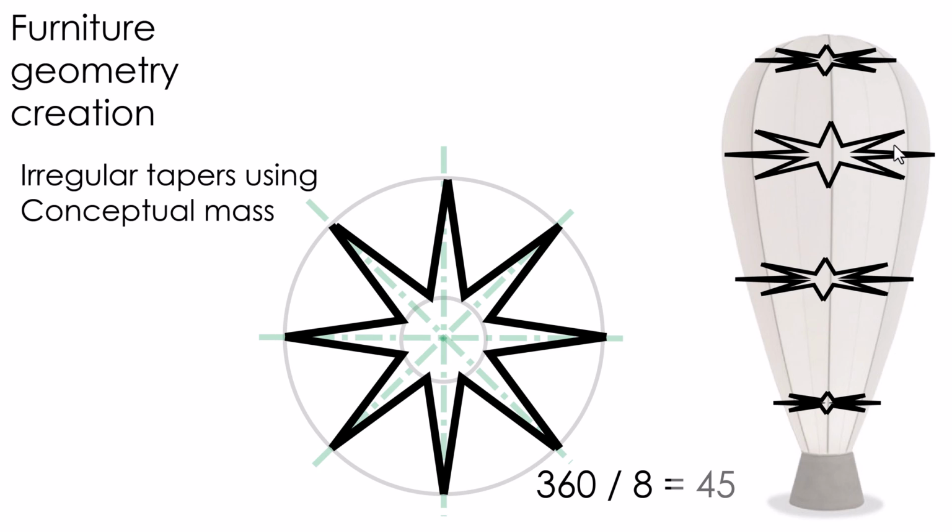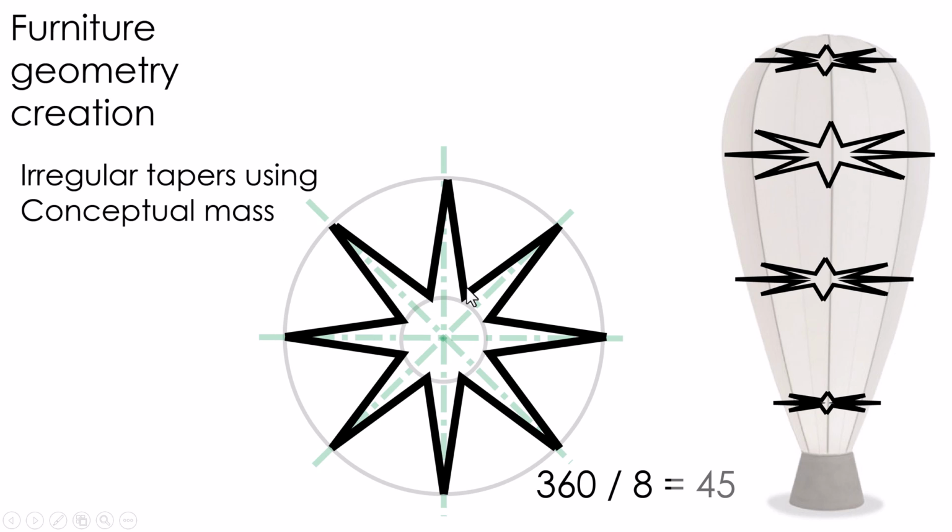More complicated types of geometry are going to actually need to be, in this case, a taper. You'll need to have multiple parts to your project. Typically, this would be either a conceptual mass, or you could do a mass in place if there's not too much stuff in the way. And the way you do that is you draw, and you may have to figure out how big this shape is. I had to actually draw it in plan and say, oh, okay, it's 8 different facets. That's going to look like a star in plan. Now, when I go to draw that mass in Revit, I can just extrude this star shape.